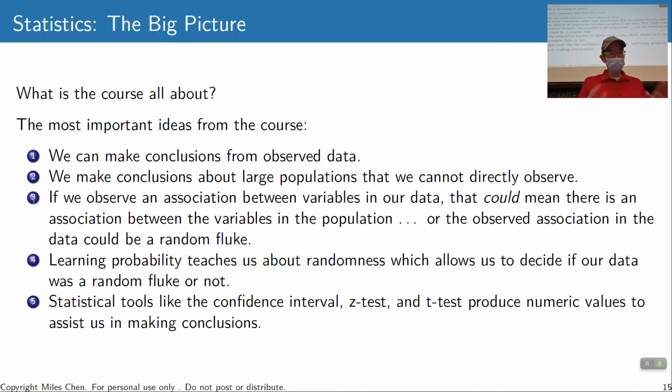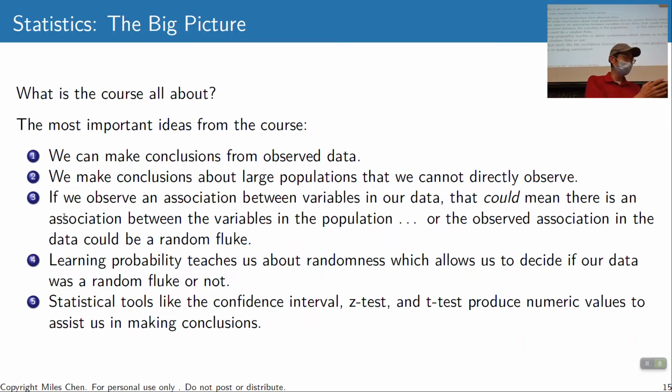And one of the key ideas is bullet point 3, in that if we do observe some kind of relationship, an association between variables in our data, right? So we're surveying, say, 1,000 people rather than 300 million people, and we see some kind of relationship, say with which state you're from, okay?